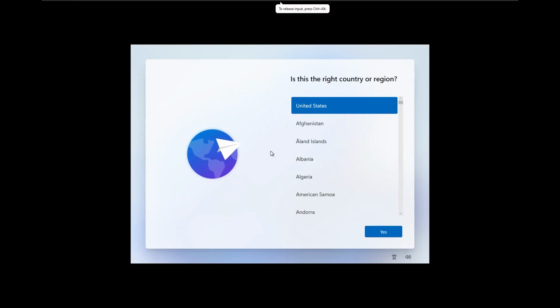So when the work is done, select your country and your region, and then we can continue the work.